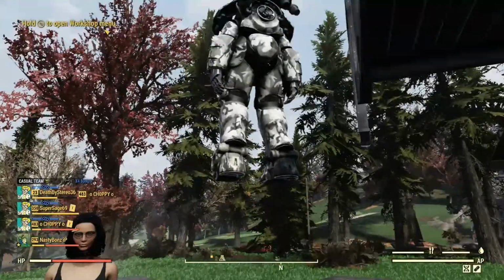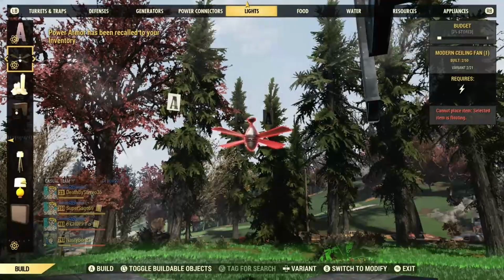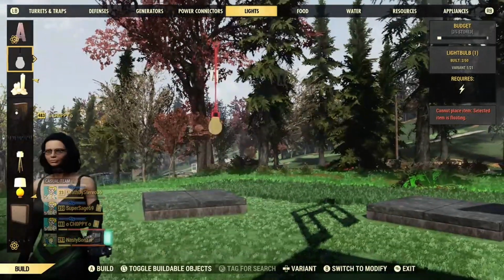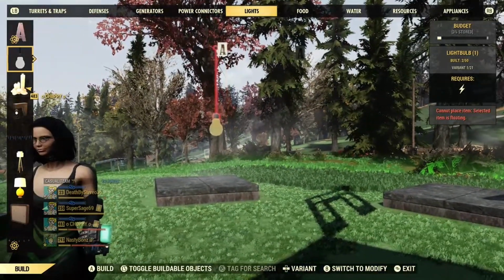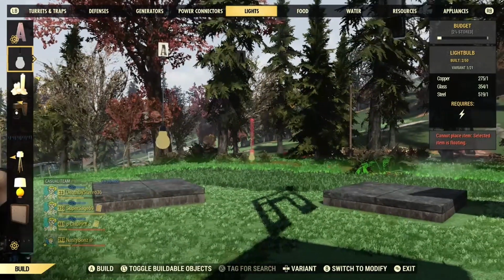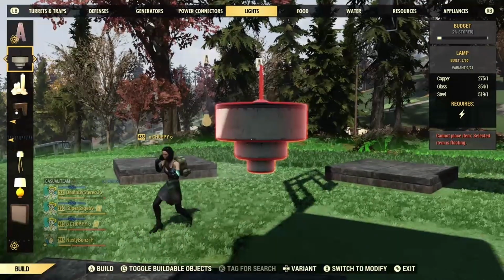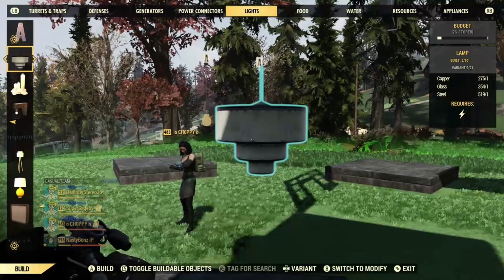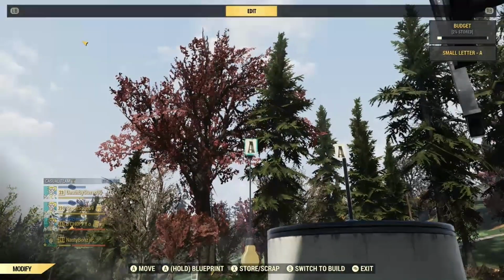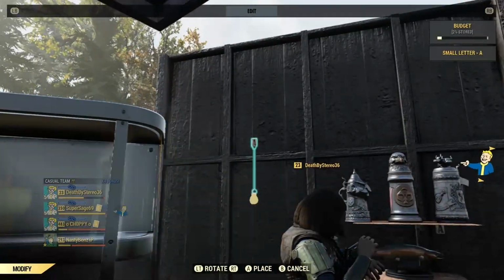Now, keep this in mind, ladies and gentlemen. Depending upon where you put your power armor, where you put the letter on your power armor, there's a lot of things that you can do with it. You can actually get things to attach to it as well. One of the easiest things to connect to a letter are these lights, and cycling lights included. But it doesn't mean they're the only ones. You can actually get other lights to click on them too, if you have the patience to sit there and just keep fidgeting with it until it turns green. So play around with this tip. It will blow you away some of the things that you can do with it.